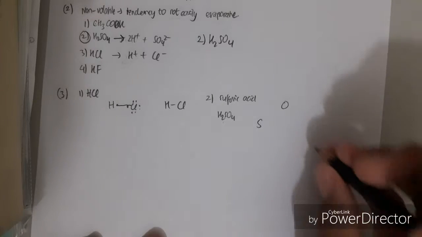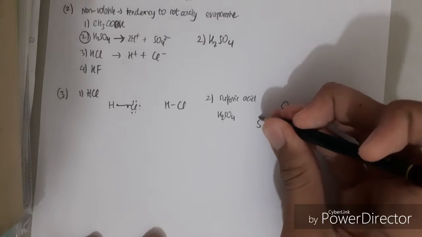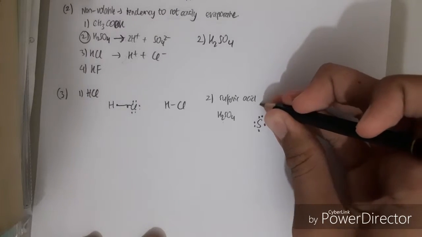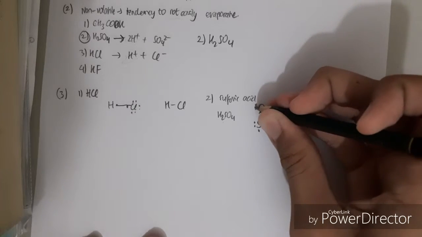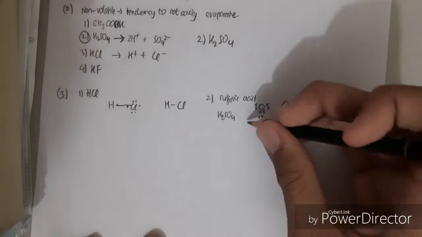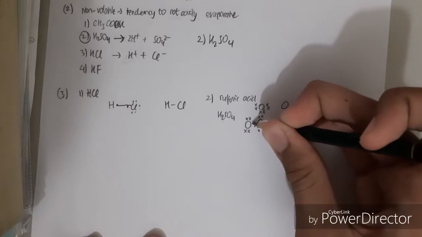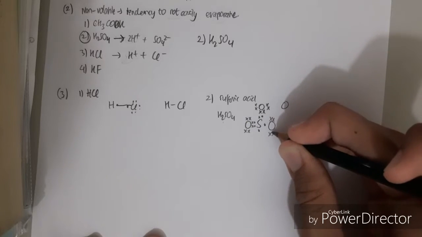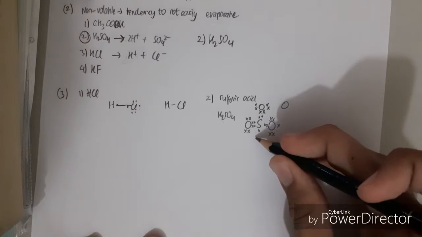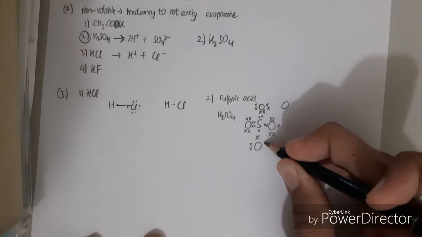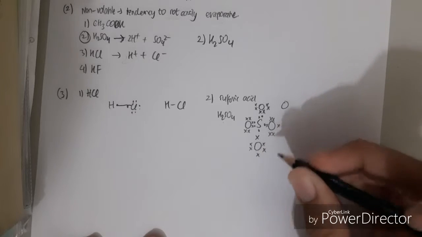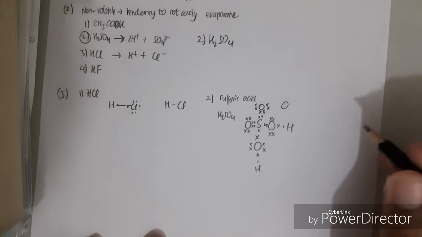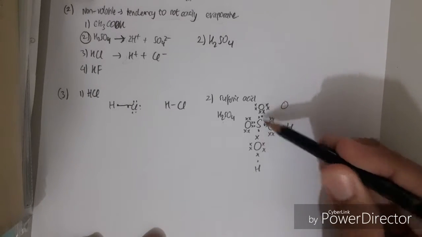And the way that it's drawn is that S has 6 valence electrons, we divide it into that, and O has 6 valence electrons, right? And another O has 6 valence electrons. Then we have 4 O's, which is a lot. You can see that I draw it a little bit small just to make it easy to see. And H, finally. You can see that this is H2SO4.